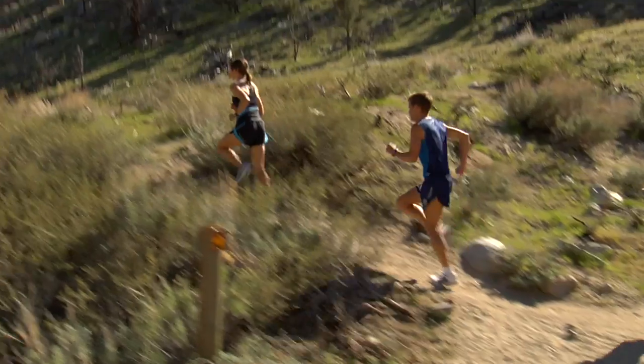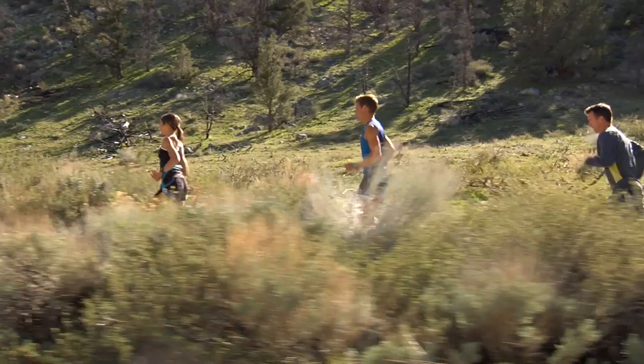Here we are in Mammoth Lakes, California with the Mammoth Track Club and a huge part of Team Riot, myself, Josh Cox, Sarah Hall. What we'd like to do today is basically talk to you about stronger feet and how those strong feet incorporate into A, faster running, and B, greater endurance.